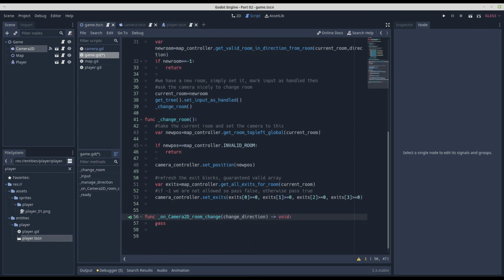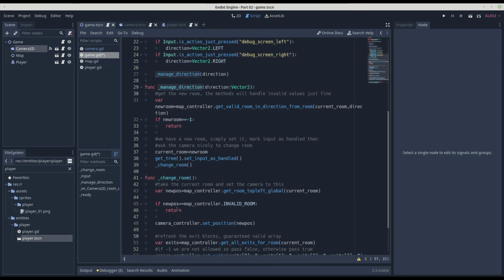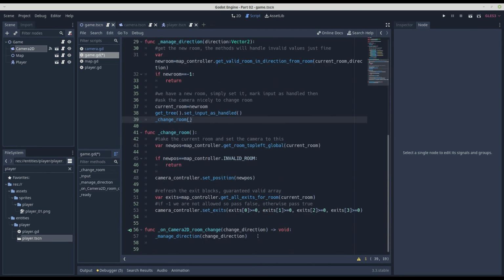So we will update this method to take in that direction that we've just created, and all we need to do is call our manage direction and pass it in. If you recall, manage direction is the method that takes a direction and changes the game's room. So with one line of code, that is all we need.